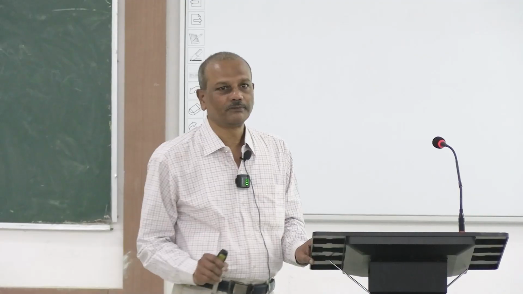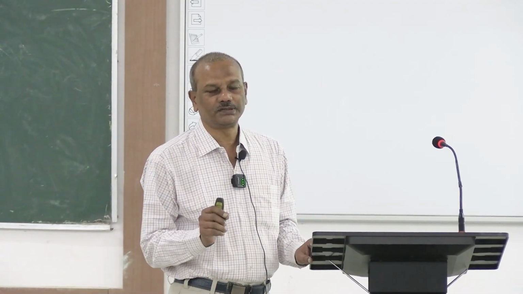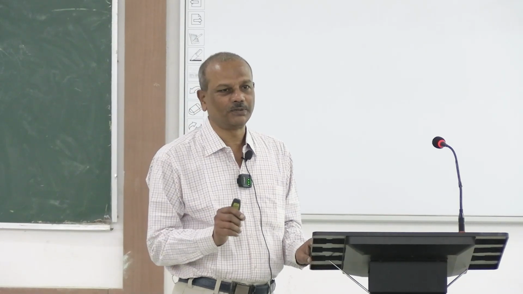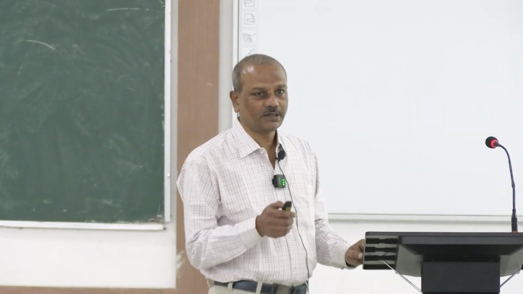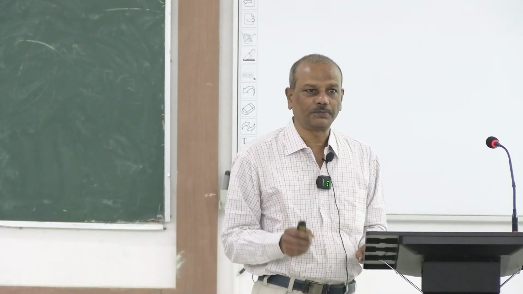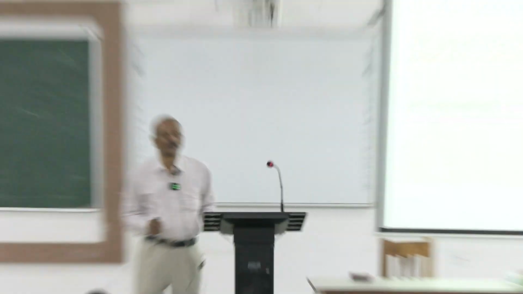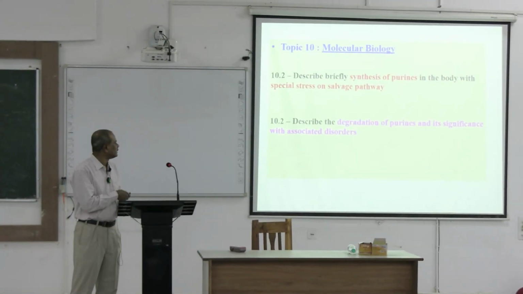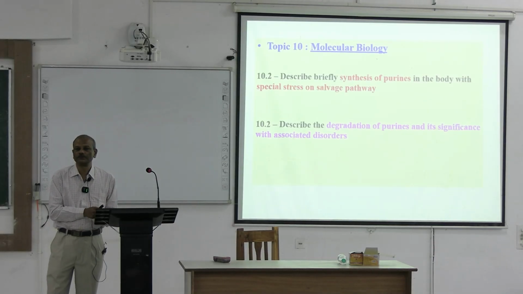Today I will discuss the synthesis of purines. There are three main pathways. One is de novo synthesis, the second is the salvage pathway, and the third is another one. Can you hear me? Today I will discuss only the synthesis of purine, and out of the three parts, the most important is the de novo synthesis. Tomorrow, while discussing degradation of purines, I will discuss the salvage pathway also.